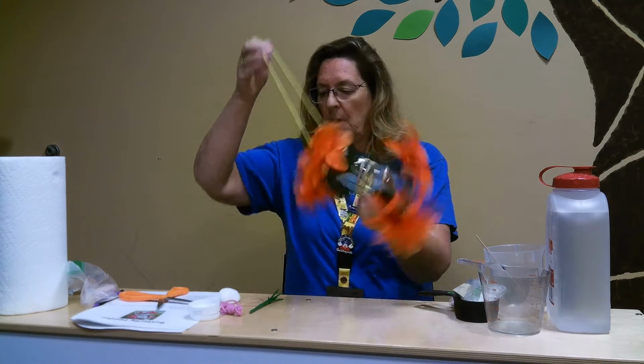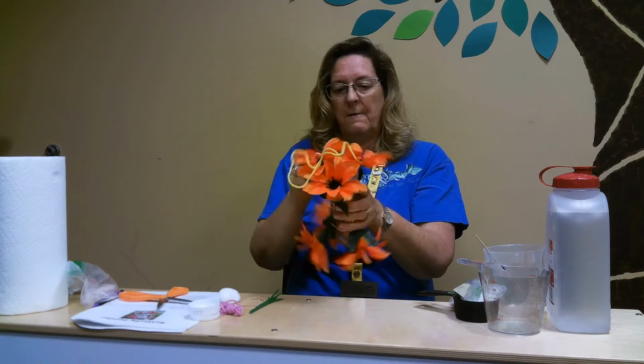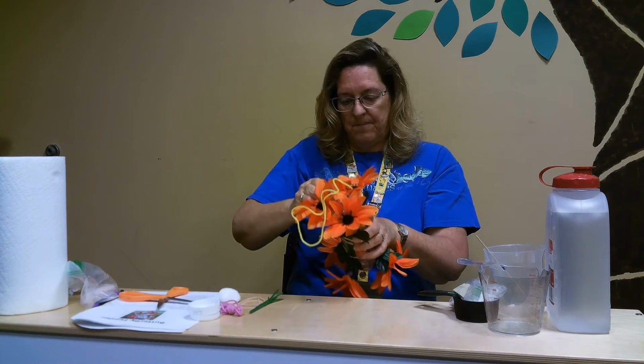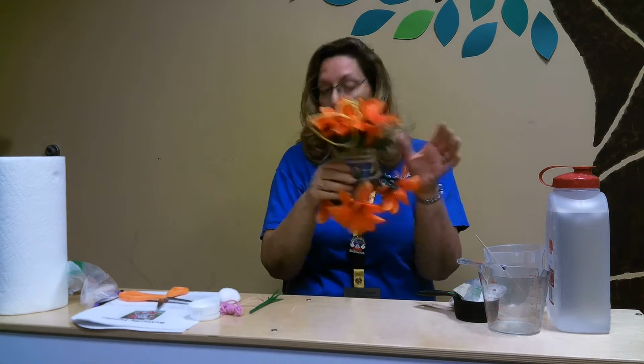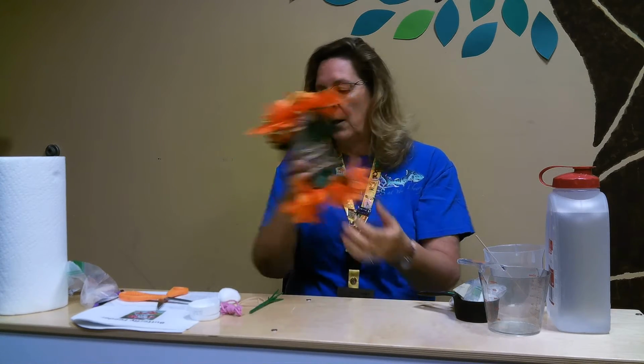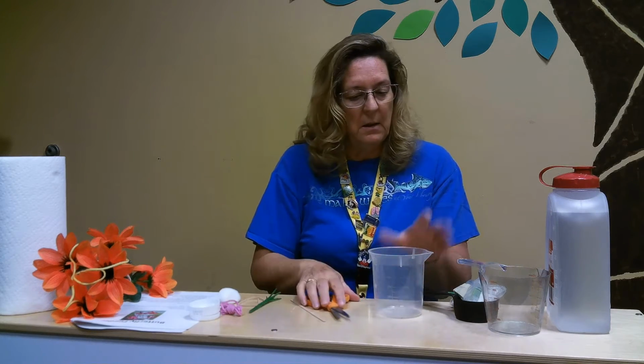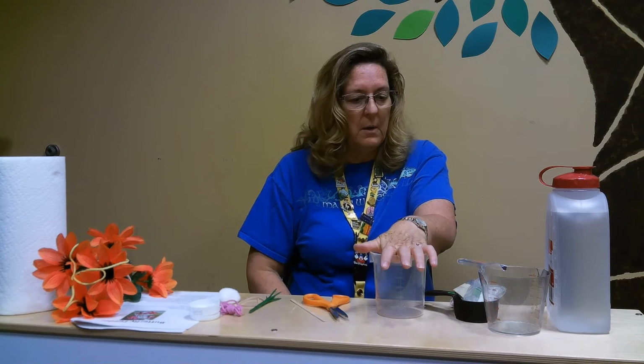Okay. All right, so we've got our butterfly feeder decorated. Like I said, you could put more flowers around it. You can put them in the middle, but you really want to attract them to the bottom of that. Okay, so now you need some kind of container that you can pour from.